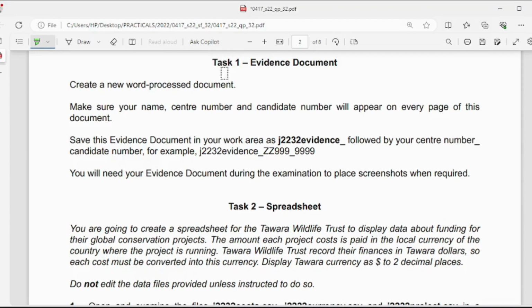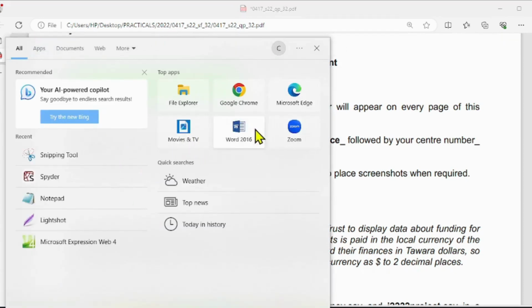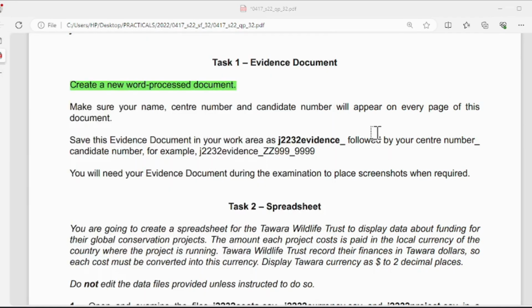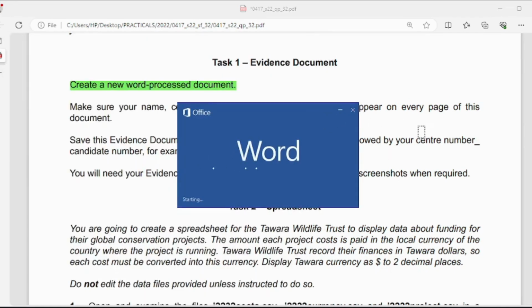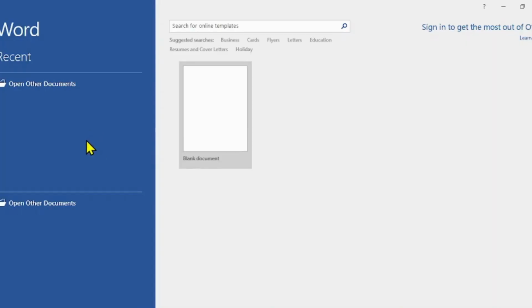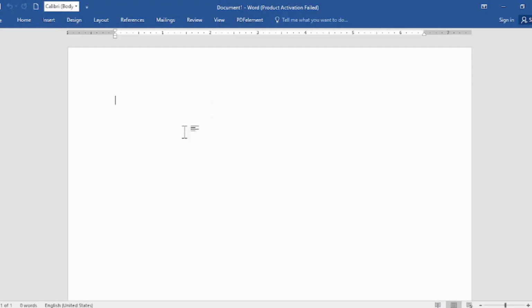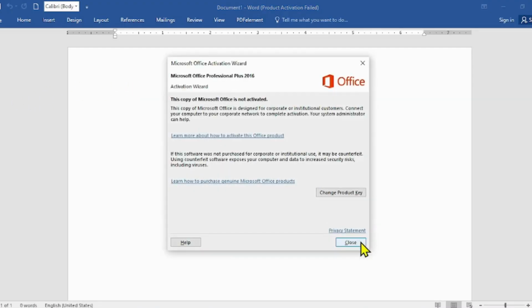So that's task 1. Create a word processed document, where we have to add our details like name, center number, and candidate number, and we have to save that with the name they gave us.